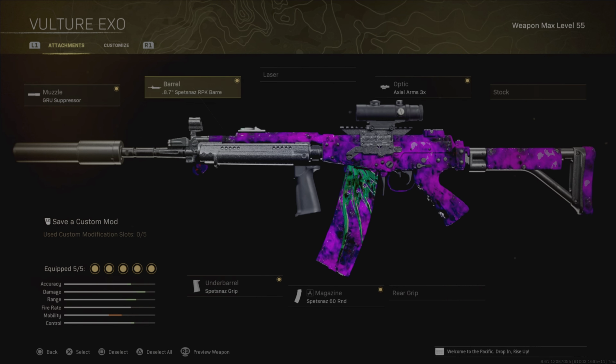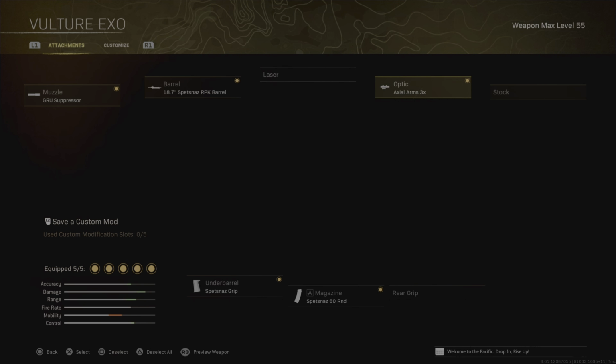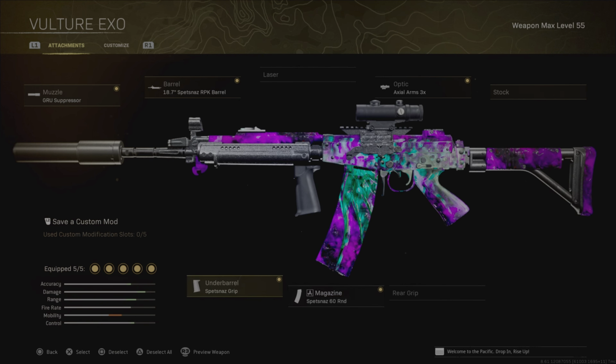The class we're using for the FAR: we got the crew suppressor, Spetsnaz barrel, Axle arms, 3x optic, 60-round mags, and Spetsnaz grip.